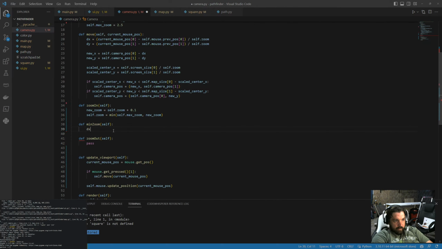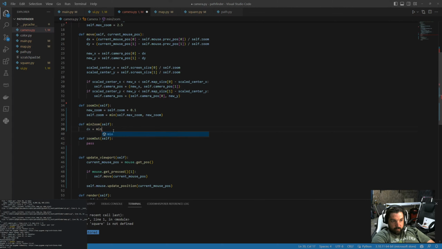So, the first thing we're going to do for the minimum zoom is find the distance to the edge of the map. And the way we can do that is by finding the distance from the current location to the center.